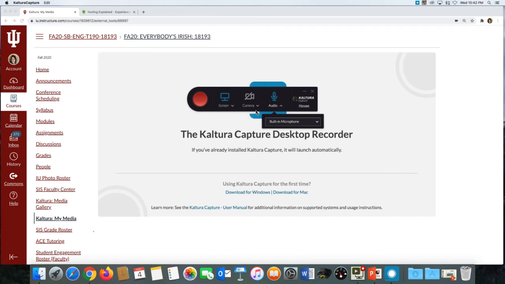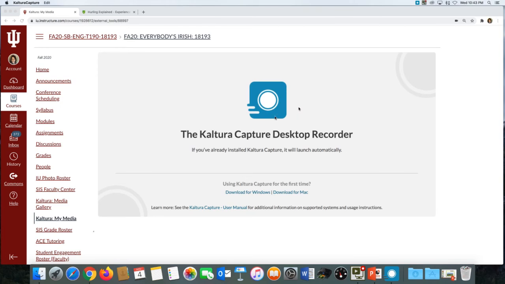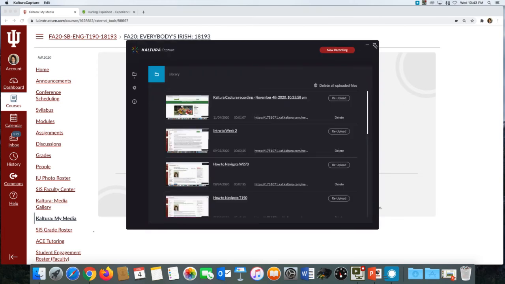If you just want to record the screen and not yourself, you can turn off the camera here before you start. Otherwise, the viewer will have the option of whether to watch you or the screen or both during the recording. You don't really have control over which one of those that you choose here. And if you go into manage, it will let you look at those things later.